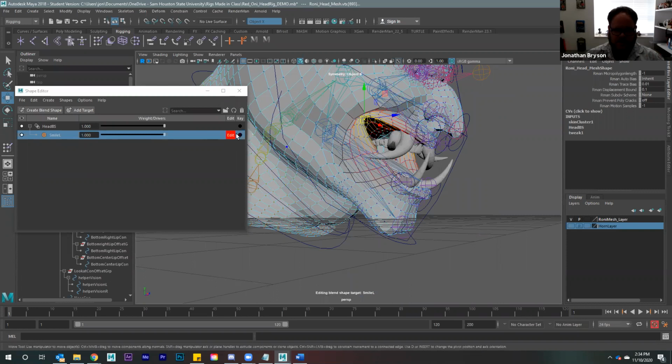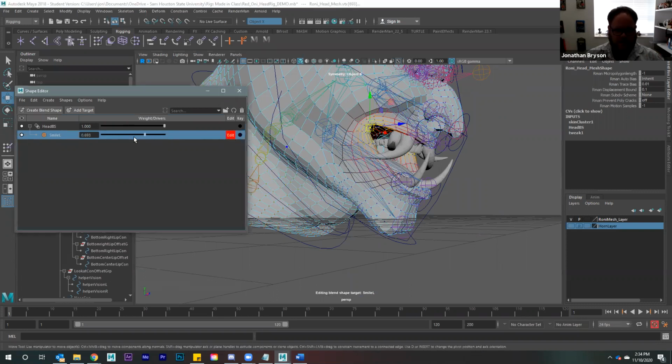Okay, so when I hit edit, we're actually able to create it, and when I change the weight of the blend shape, I can shift between the two. I can turn edit off, and now it's an activated blend shape that's usable, and we can actually key this if we wanted to.